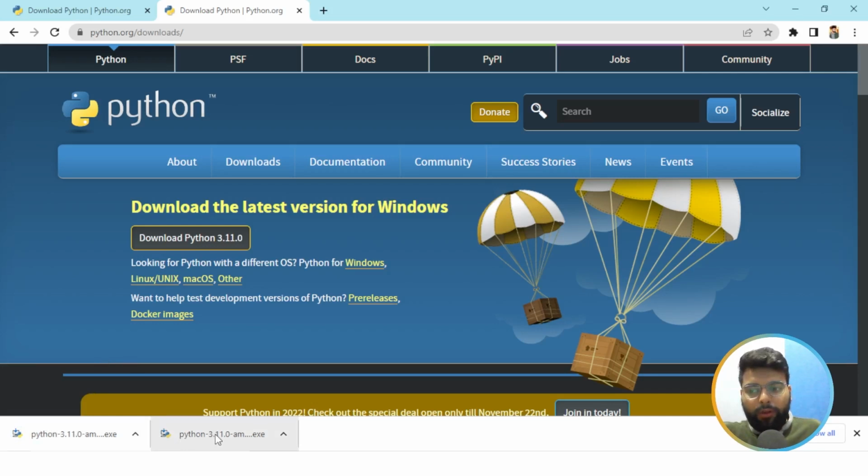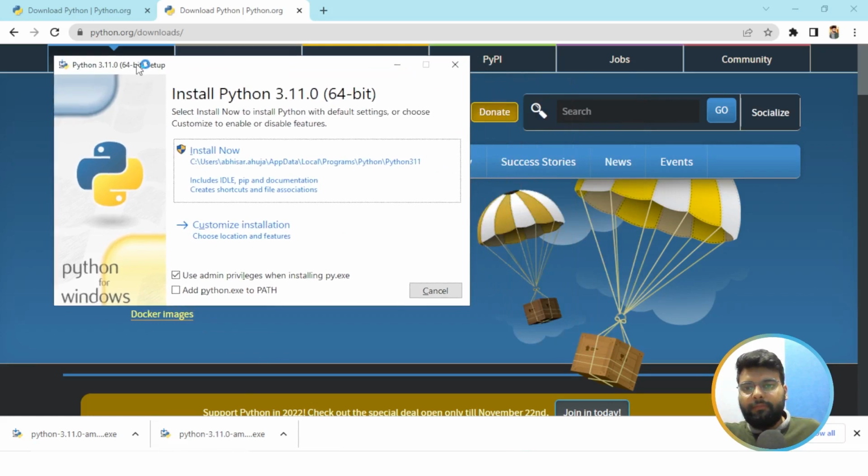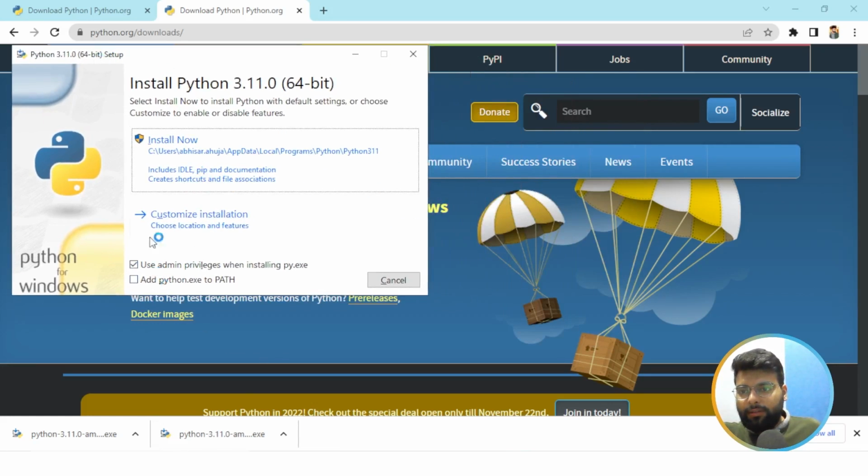I've already downloaded it. So you just have to open this exe file and you have to select add python.exe to path. If you haven't installed Python on your system, first time you are installing it, you have to tick on this checkbox, else you don't have to.